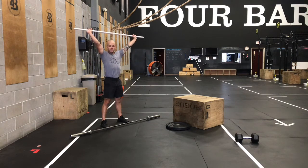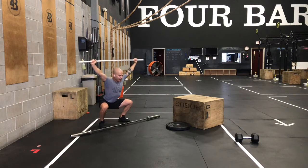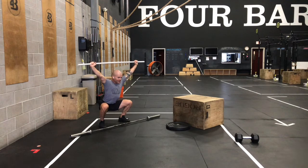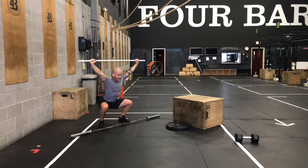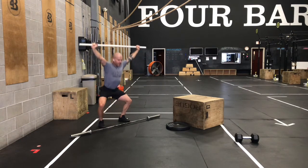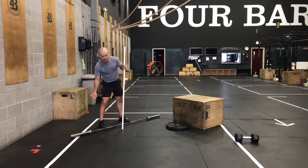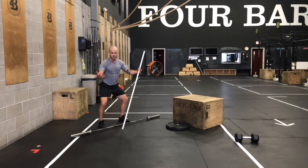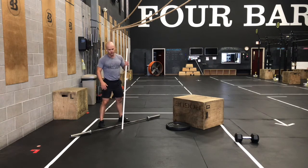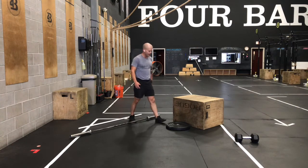Once we can find that position, get that belly tight, hips go back, then down, keeping eyes forward on this movement. 3 seconds on the way down, reaching, stretching in the bottom, 3-second hold, and then driving back to the top. So stay slow, keep that control, work on that depth, make sure that your knees are staying out nice and wide, your chest is staying up tall, and your heels are staying on the ground. If any of that starts to break down, that's where you need to stop that range of motion for that 3-second hold before you come back to the top. So you've got 5 reps there, and then we'll move into those lateral step downs.